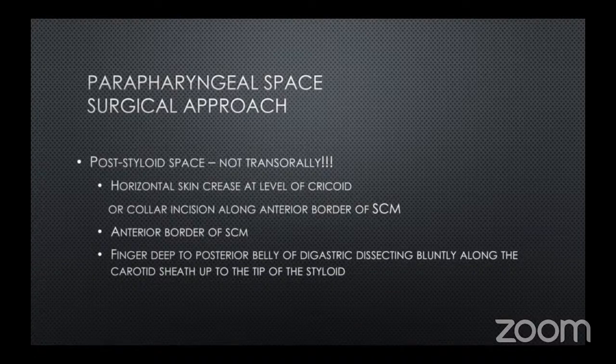And the approach is relatively similar to the submandibular space, but what's very important here is to be able to do a finger dissection posterior to the belly of the digastric, all the way up onto the tip of the styloid. So it's not just getting your finger to the mandible, as we said for the submandibular space, but actually getting your finger all the way up to the skull base, to the styloid process.